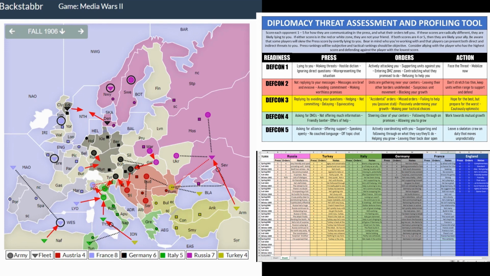So Germany is offering him that center, which is actually worse for me. I'd rather have Germany in there, because I think Germany is more likely to help me in the future than Russia. So that's a bit of a problem for me. But I've managed to hold all of my centers there, so that was great. We held Turkey, which means Russia drops by a unit, so I'm pretty happy about that.